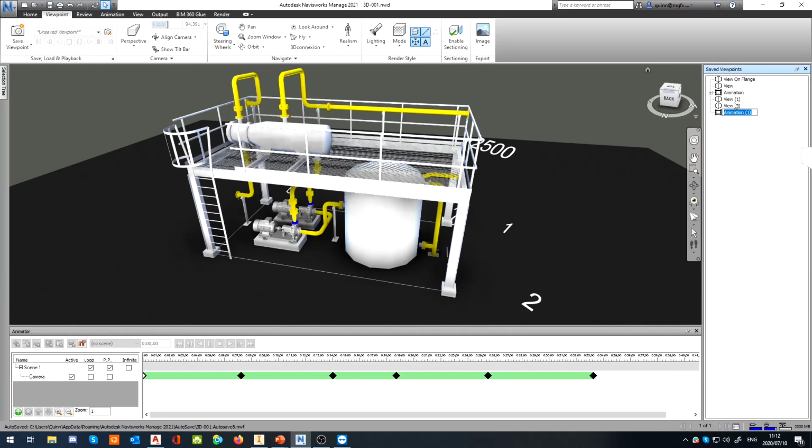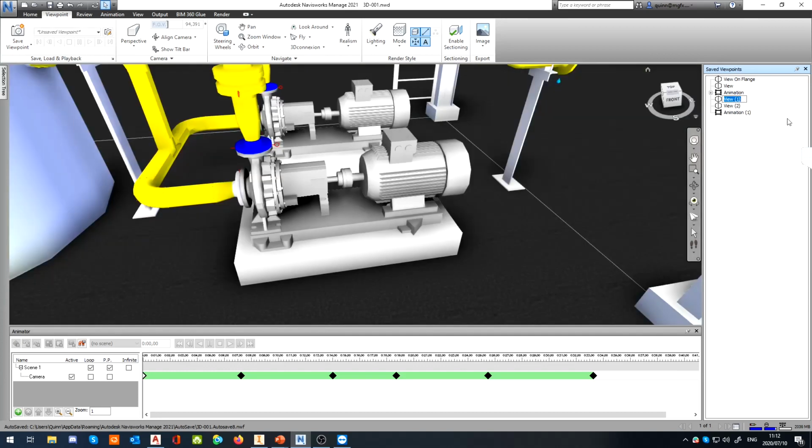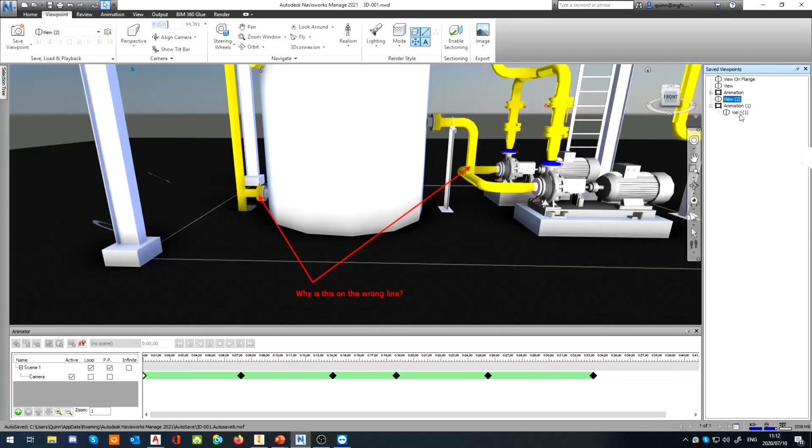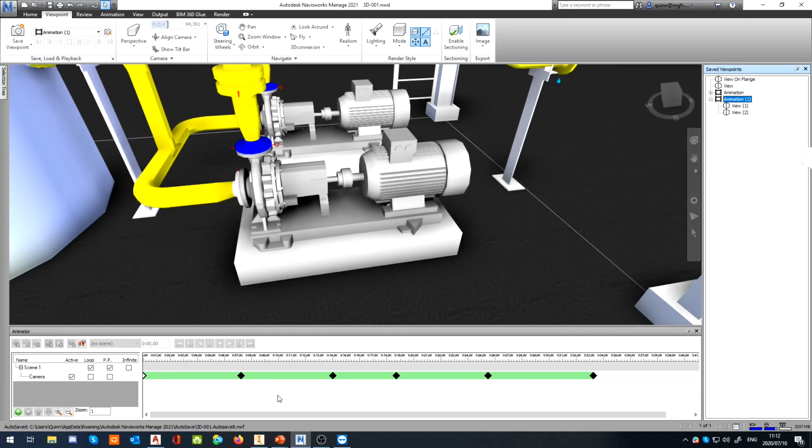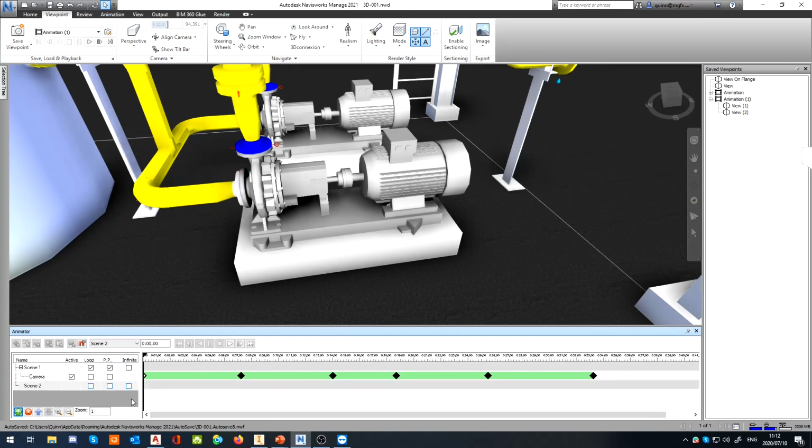And then with that, we can say, okay, I want to drag this view, remember the one we made for our pump, into animation, and this view into an animation. Oops, I've dragged it past it by accident. And this then actually quickly makes a little animation. You can go in here and say, I want to do keyframe animation by creating a new scene, etc., and then going from there. So add a scene 2.